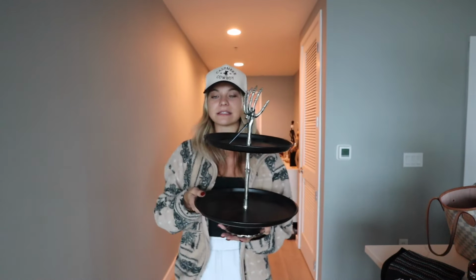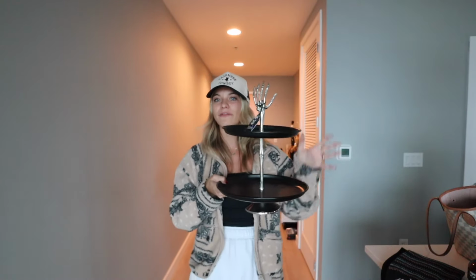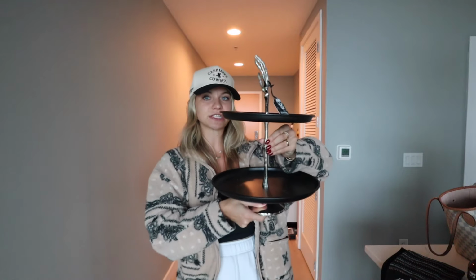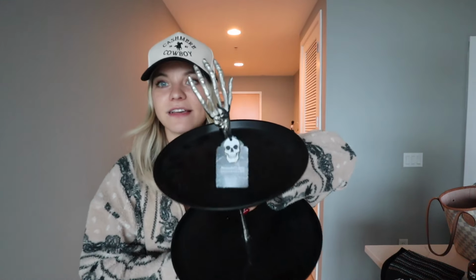One last fun thing, I'm not sure what I'm gonna be doing with this until that little Halloween get together, if we do have it, but I also did find this little 2-tiered tray for $16 at HomeGoods, and I just felt like I couldn't leave it behind, especially because it literally looks like the skeleton glassware that we have. And so I don't know if I'm going to be using this just as everyday decor or like putting our bananas or some other things on top of it. I'm not quite sure, but I just really couldn't leave without this because it felt like it was exactly like what I had already had.